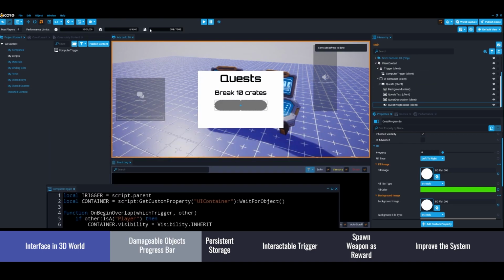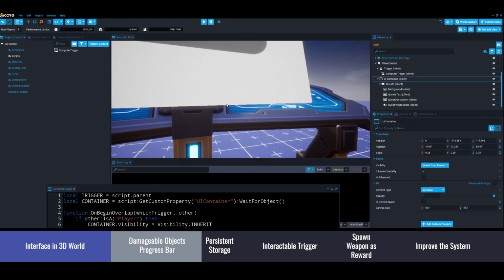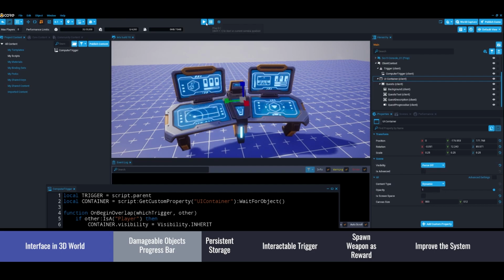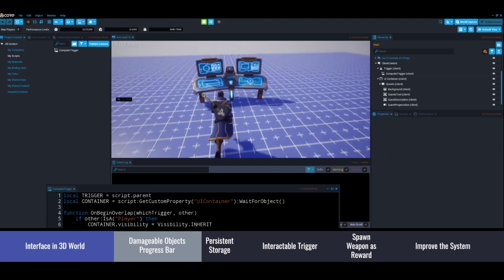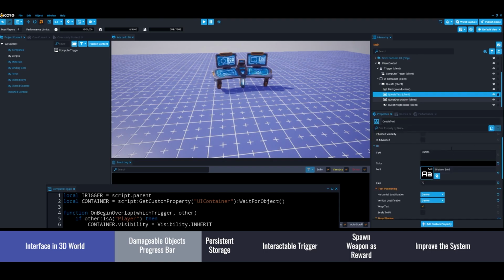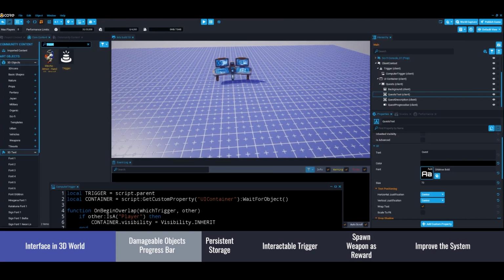So now first let's set that to not screen space, so we can see the UI here now in the world. And maybe we can, I don't know, yeah, I guess we're just going to turn that off, so that now when we go in front we can see where is the quest. Just remove here because it's only one quest. And now we're going to make the system to know when the player breaks a crate.